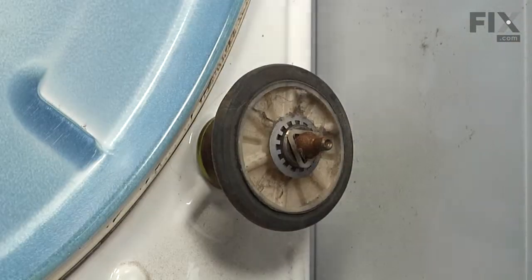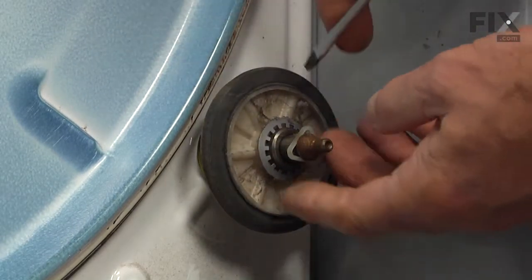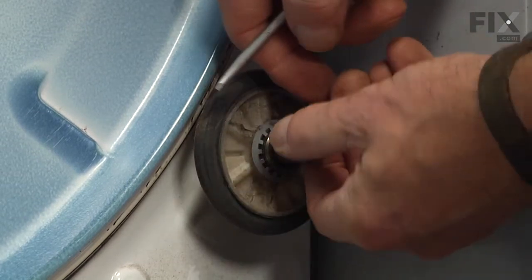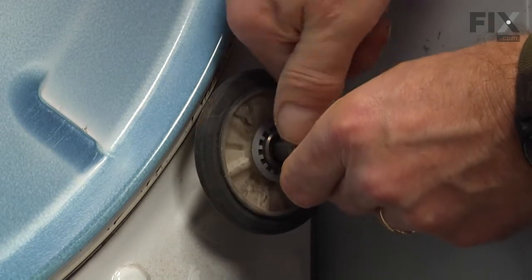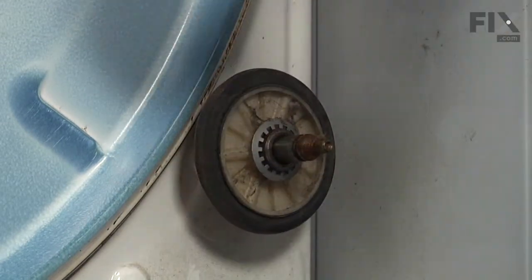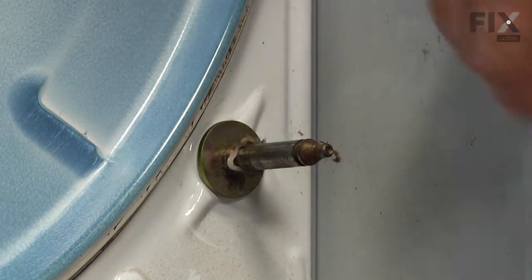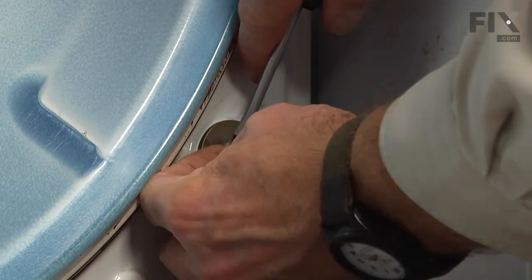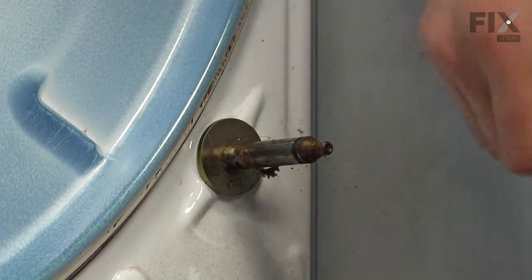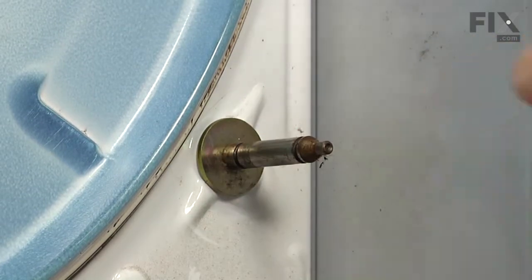We'll set that aside. Now our next step will be to remove the triangular rings that hold the drum rollers in place. So with a flat blade screwdriver, just poke it in one of the openings and pop them off. Slide the drum roller completely off of the shaft. And we'll remove the rear triangular ring as well, and discard that. Make sure the shaft is clean and not scored.